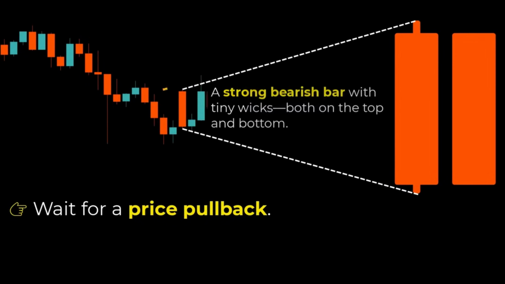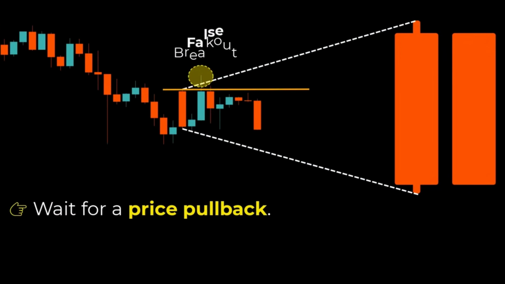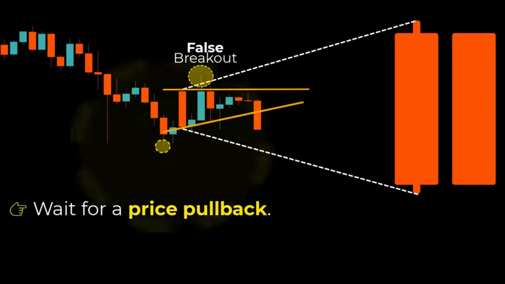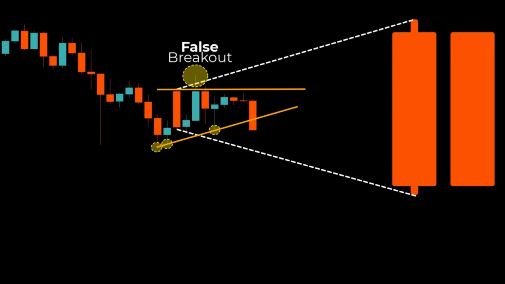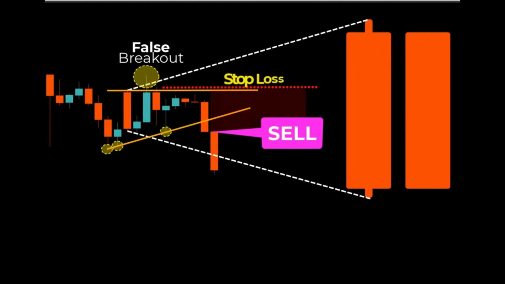Now, check this out. After the strong bearish bar forms, price attempts to rise but fails to break above its high. This confirms that sellers are still in control. This is our valid sell signal. At this moment, traders should immediately enter a sell position on the next candle's open. Now, where do we set our stop loss? Right here, above the high of the strong bearish bar.